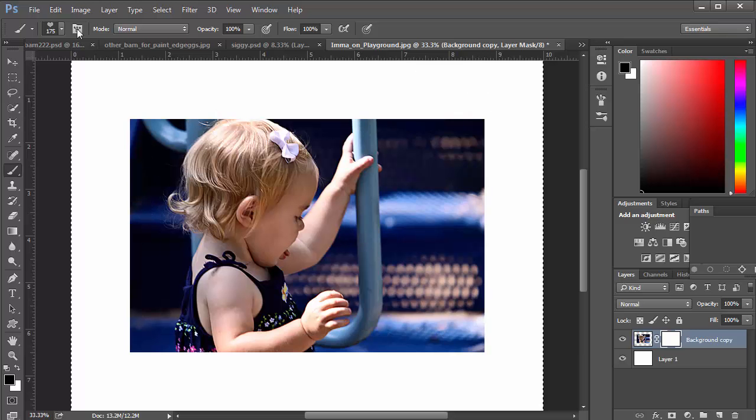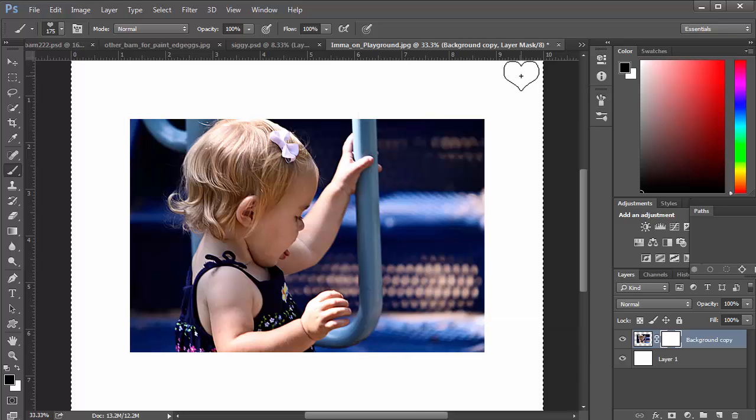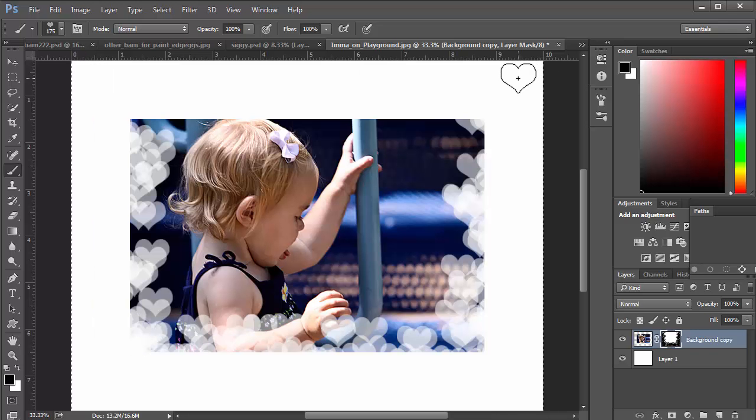Now, if you want more to go into the picture than that, I'm going to hit backspace again. Then we click here on the folder, and we can scatter them more. So up here again, I'm going to click once, come down here, shift click. I'm going to go all the way over here, shift click. Come all the way up here, shift click. All the way over here, shift click. And I think you'll see that gives us a pretty special image for a Valentine card or whatever.